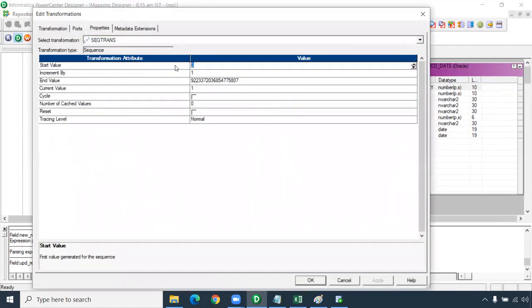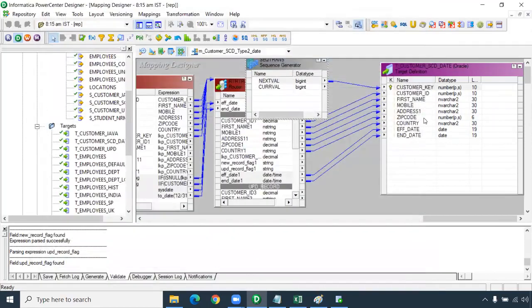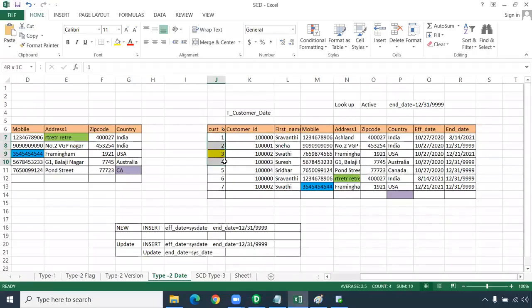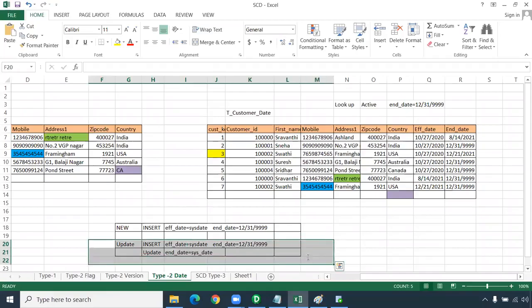In the properties, I will start from 1. So maintain from 1 onwards. For example, while inserting, I'm inserting 1 to 5. After that, for update also we are inserting the record, correct? The same sequence should be given here, the same sequence number should be given for the update insert logic also.